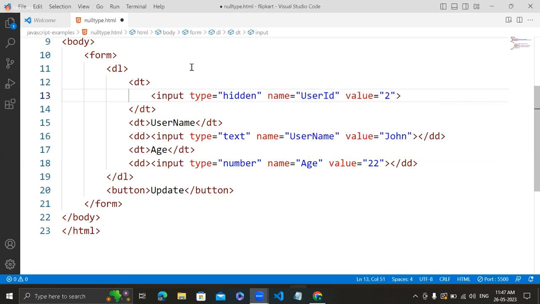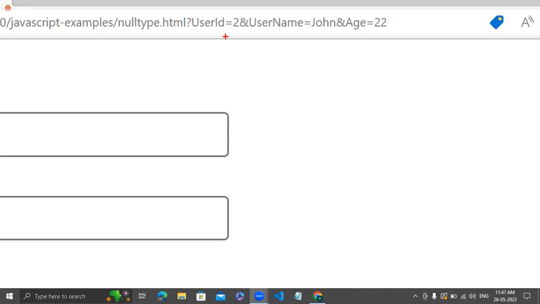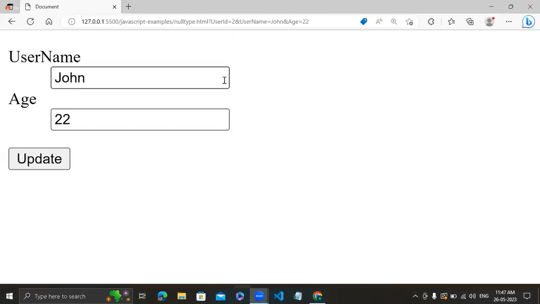This is user ID. And you will see that in the form, there is no user ID. But when I submit the form update, then it will submit that user ID. That means in the form, it is not displayed, but it is submitted in the background.